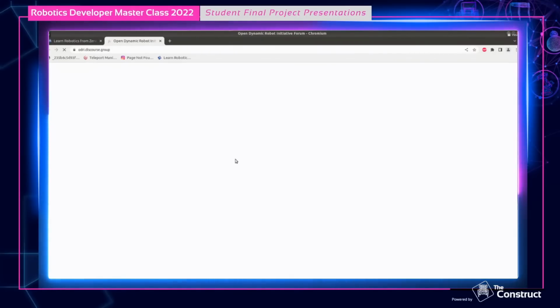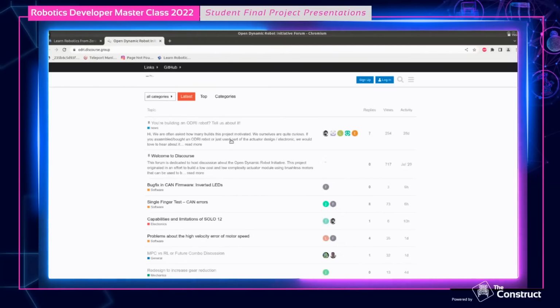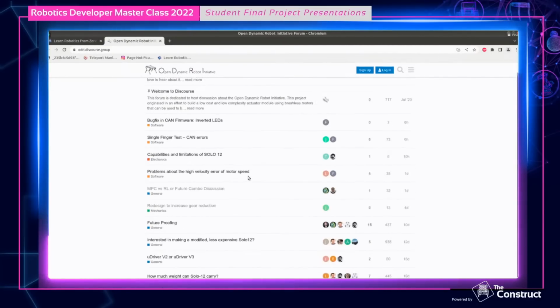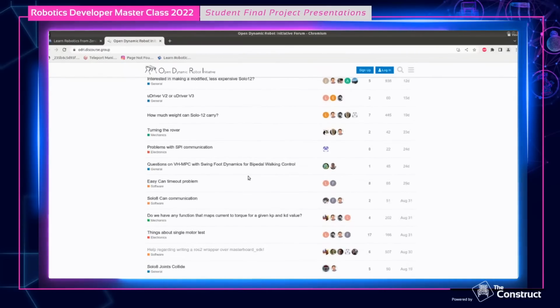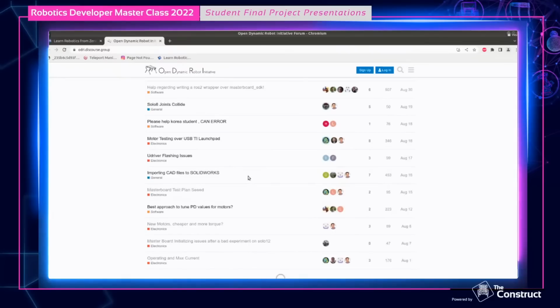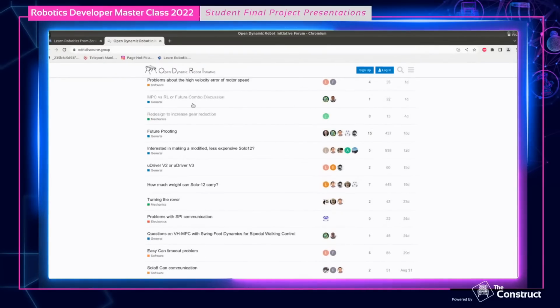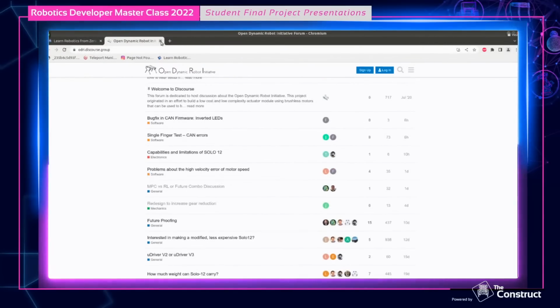So just look at that real quick. This is the forum that all the people who are interested in this robot post on. As you can see, it's not just the researchers, there are other people too. So clearly there's a lot of community interest in this. A community has emerged with people who are interested in this quadruped.